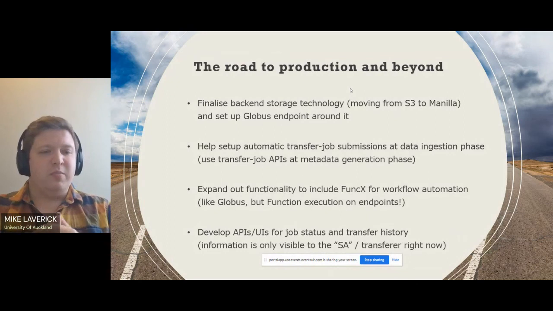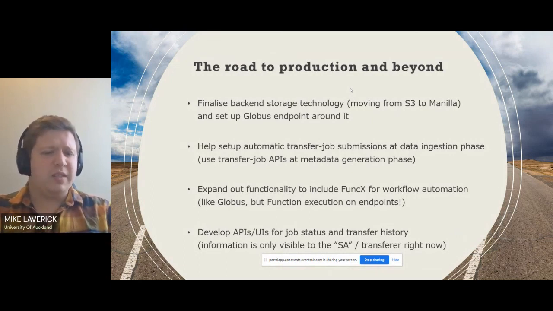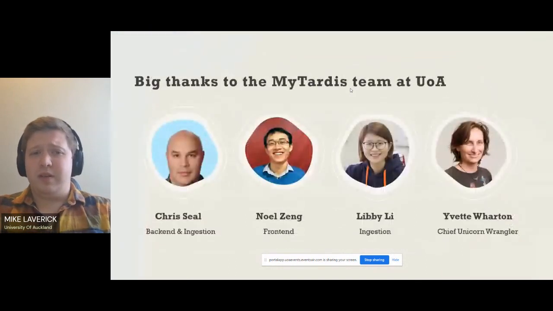And then finally, we want to develop out some APIs and UIs so that you can get some job status history and transfer history in MyTardis. At the minute, this information's only available to the service account and the transferer, so we want to bring that back to the researchers. So that just about wraps up my talk.